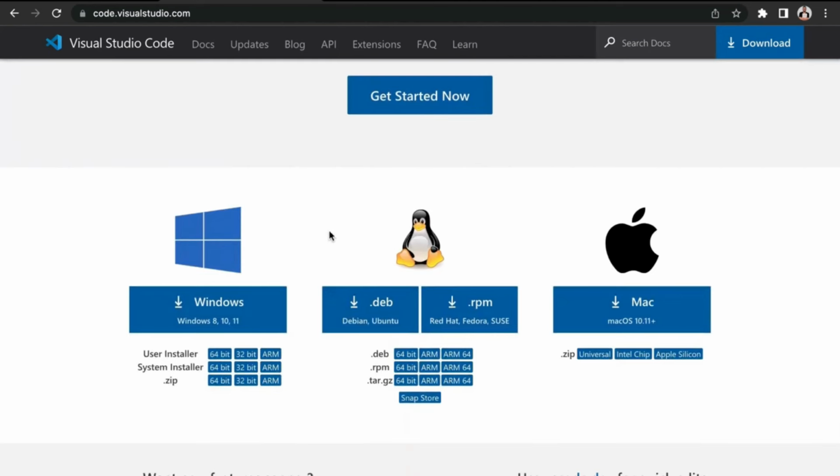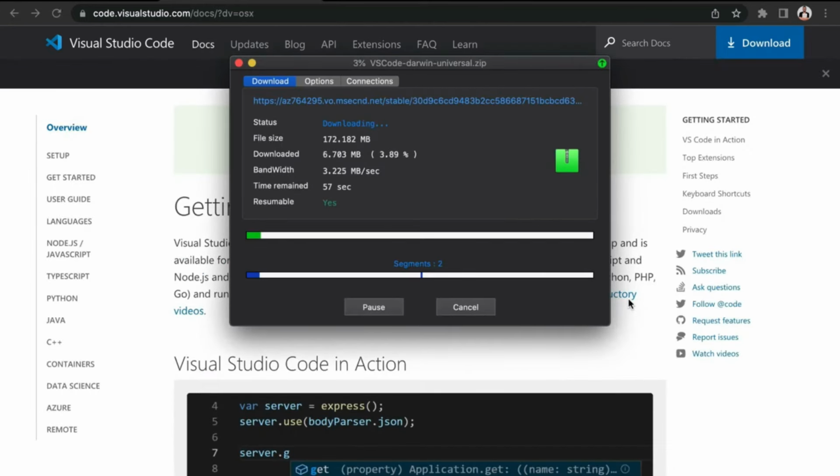At the left edge of the screen, we have it for Windows, and at the right edge of the screen, we have it for Mac. So I just have to download for Mac, and if you're on Windows, you also have to download for Windows. The download would definitely take a while, so I just have to fast forward the lecture.